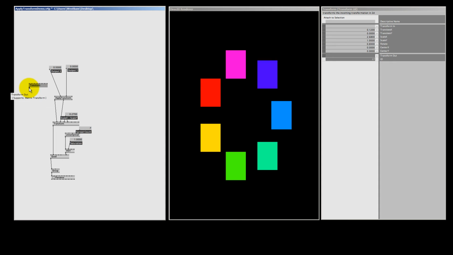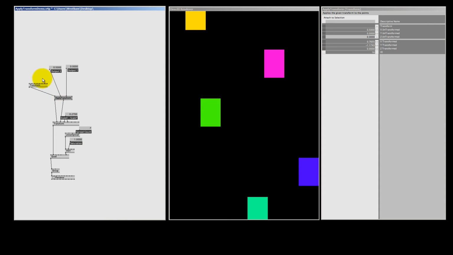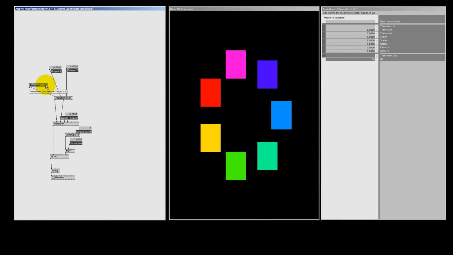But now we can connect the transform node to this. And now it looks a bit weird because I already played with these values. So a quick way to reset your node is by holding down the Alt key and then right click on your node. And that will reset your node back to its default values.